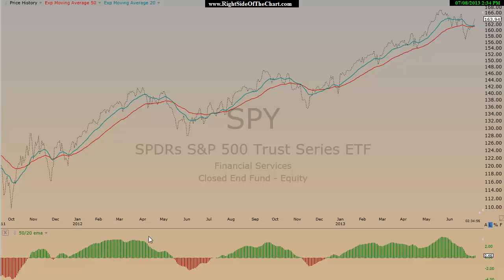However, you can see as the shorter EMA began coming down and the histogram came down, we could tell that a cross was pending. There are no guarantees. I have seen these once in a while. You'll see these moving averages come down, it looks like a cross is imminent, but we have a bounce or a very brief whipsaw.